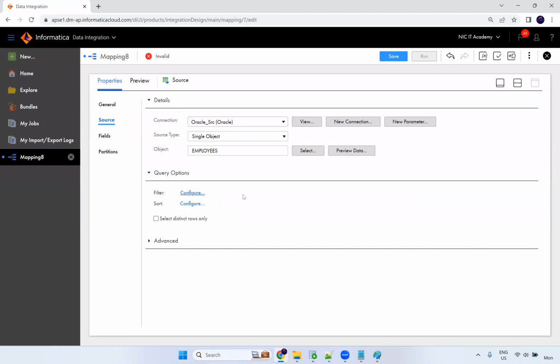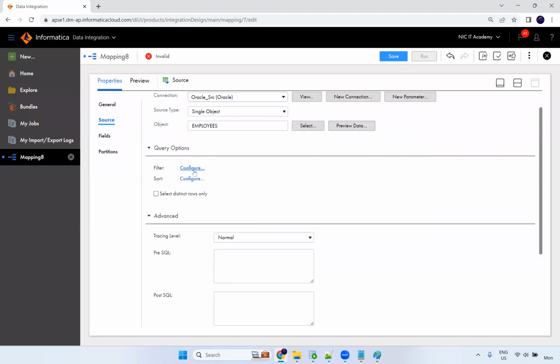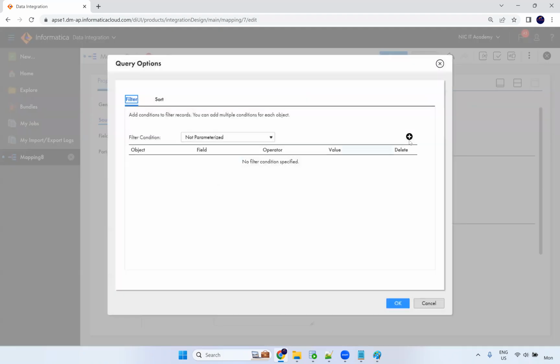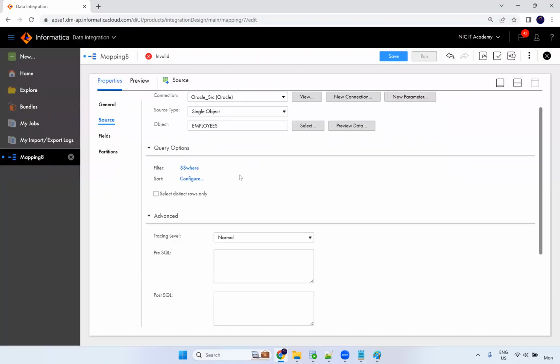Okay. So you can use it in the source qualifier query, like you can go for SQL override, or you can go for something like a filter condition. Just I'm using filter conditions. Okay, I will use advanced filter. So here I will use $$ some var class. Whatever the var class I want to pass at runtime, just I'm using here. Today I have to pass a different parameter. Tomorrow I have to pass a different value to this var class. So based on this var class, it should pull the data from the source. So what is this var class?